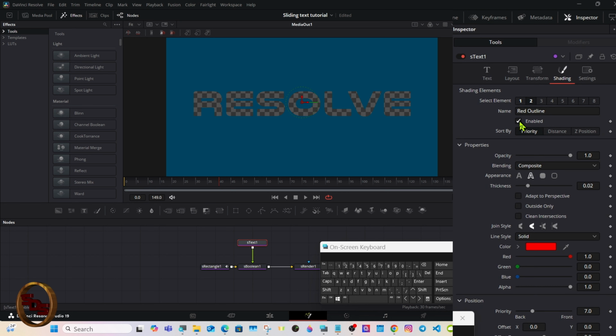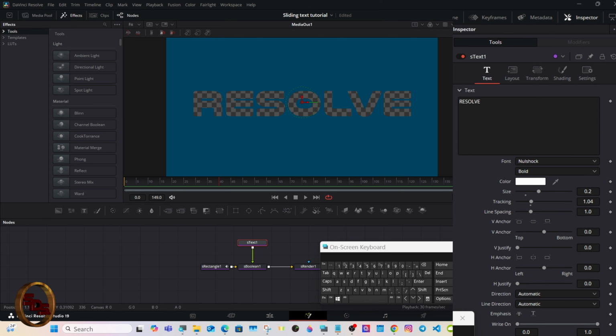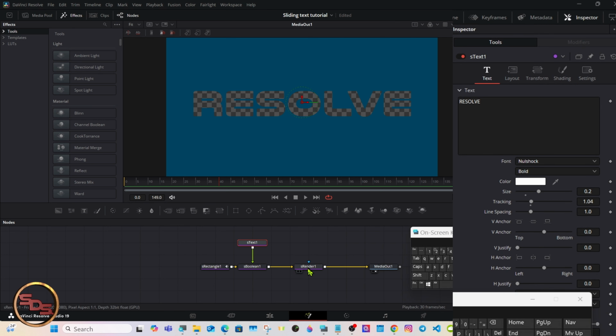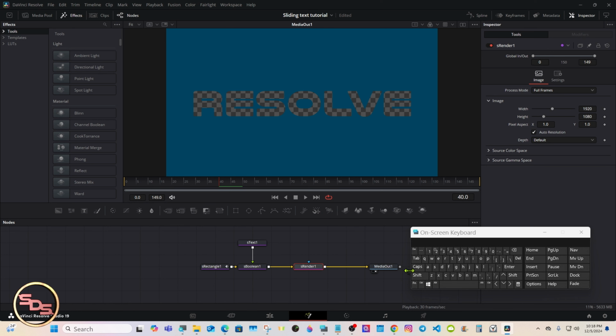Select number 2, enable. And we can use this to make it a little bit thicker. All right, select the render.